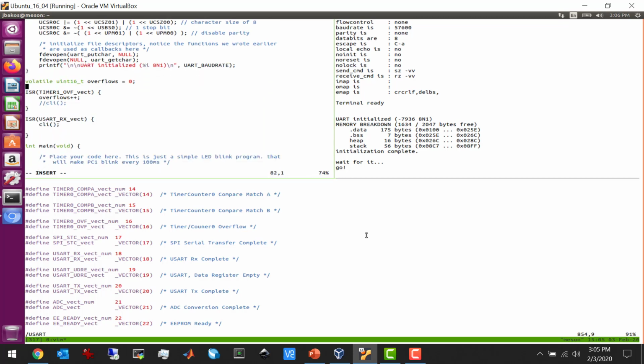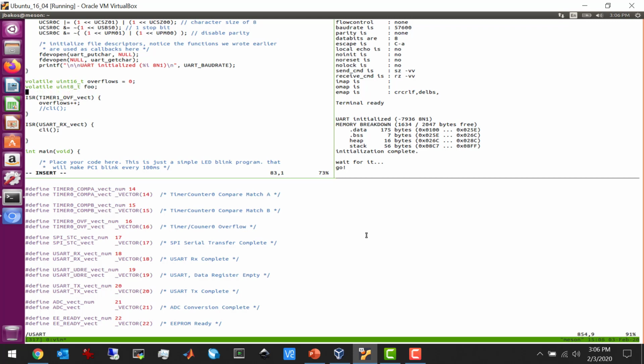So we can have a volatile uint8 type called foo, and then whenever this interrupt triggers, I can say foo equals UDR0. That'll be enough to convince the chip that we've read from the buffer. At that point, we can actually print, let's see, printf.